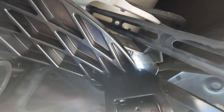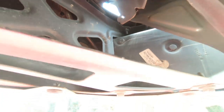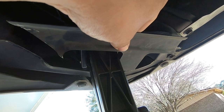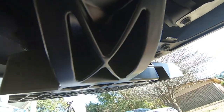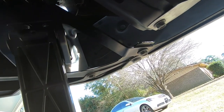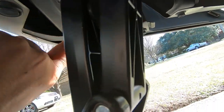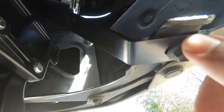So if I had to do it all over again, I would just cut this bracket. This bracket arm goes across. This bracket pretty much goes something like that, and it can't be here, obviously. So you need to cut this piece right here, and then this piece. That's all I did, and it's shiny because I put some paint on it. You can see.